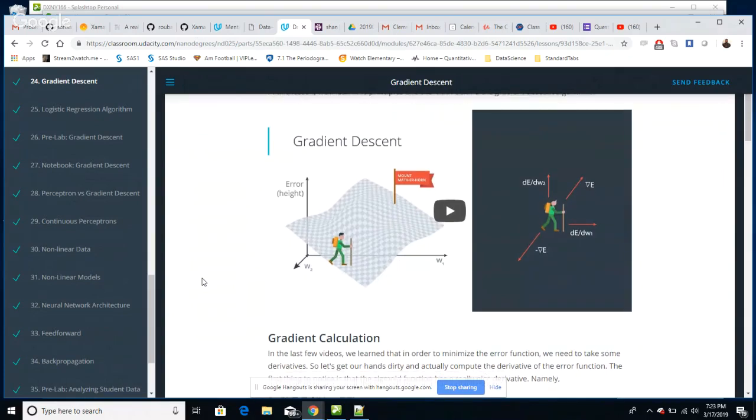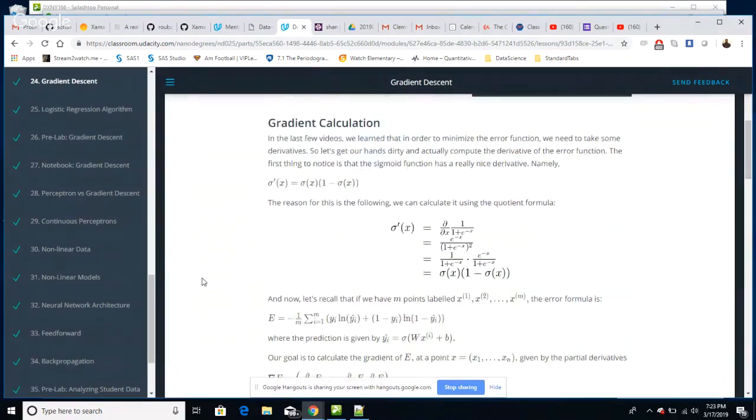And now we have a look at gradient descent. So gradient descent is used to minimize the error function. So here you have the calculations, because it gets very dirty, not really dirty, but you need to use your calculus in order to find the gradient descent.